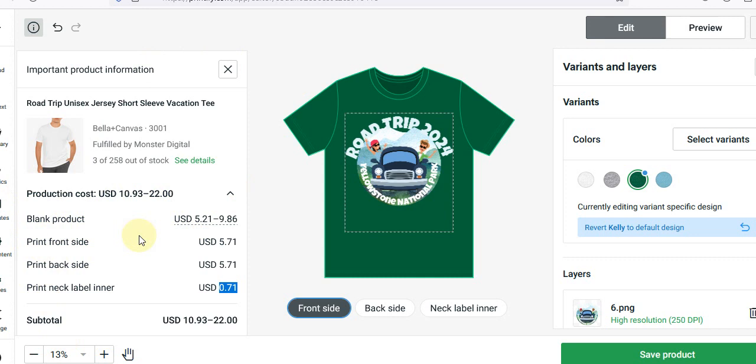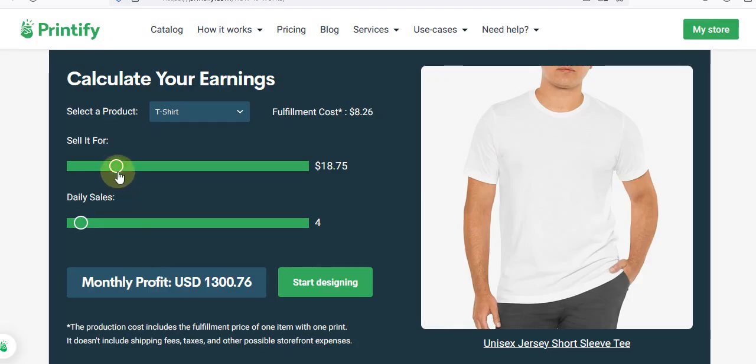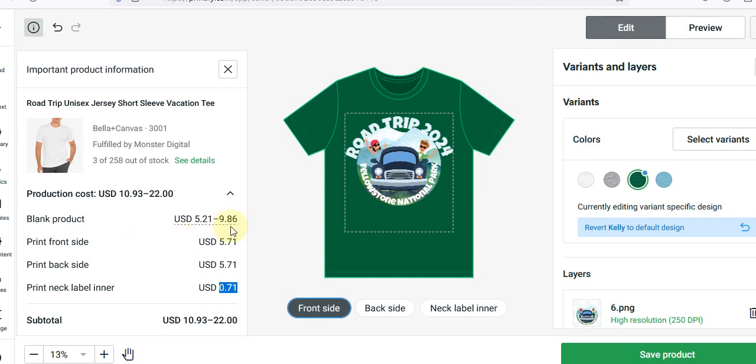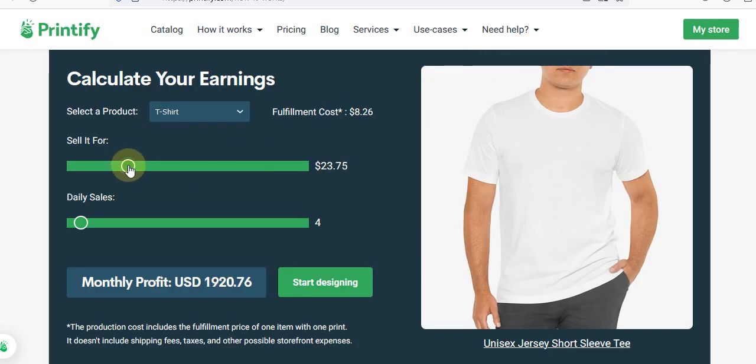while also paying attention to quality factors. So let's just take for granted that we're going to be able to sell our shirt for a price of, I think we said all the way up to, between $10.93 and $22 even. And then we're going to add on $5. So we're going to say about $27. That's going to give us a total of about $27. So we're just going to say we're going to sell our shirt for $27.